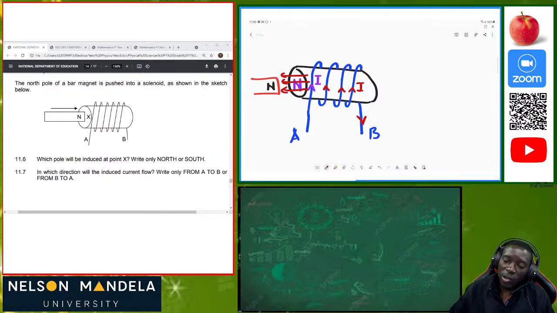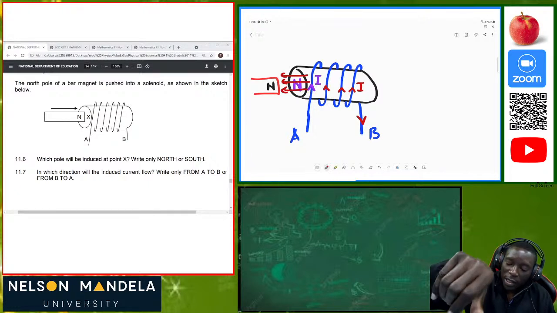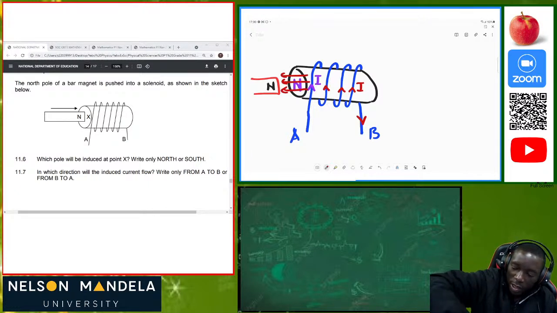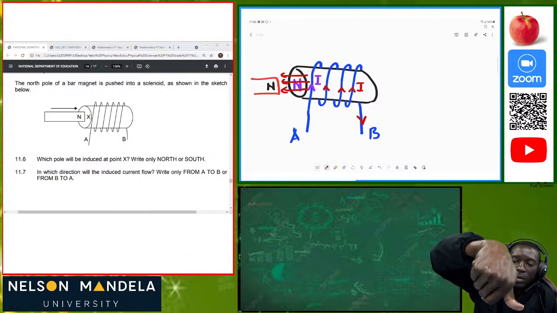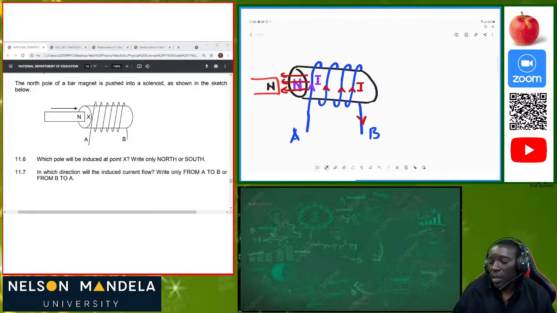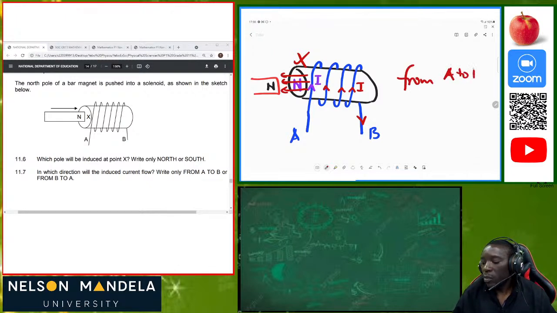So from the other side, you can also do it on the other side where the current is going down. Then as the field goes around that section, it has a component at the center which is still towards our left. So still the fields will add up and have an overall field that makes a north at this end where we had X. So that's the direction of the current. It's from A to B. From A to B. Just like that.